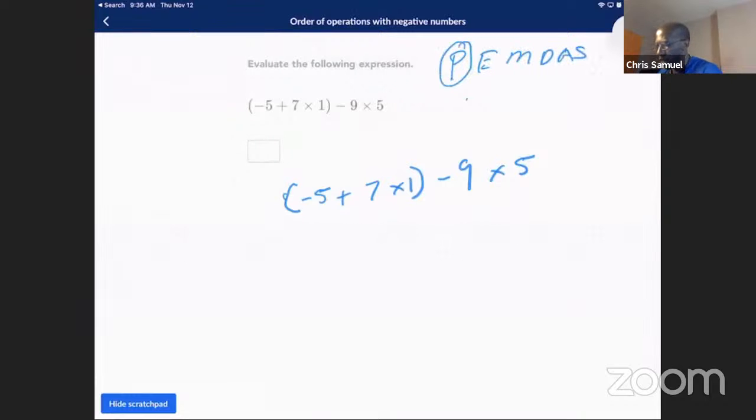So inside here, we have a whole set of different operations going on. We have addition, we have multiplication. So when we go into PEMDAS, we start off with the function again, looking for the first operation to do, which will be multiplication. So we'll do 7 times 1 is 7. So I usually like to make another parentheses and then do that.